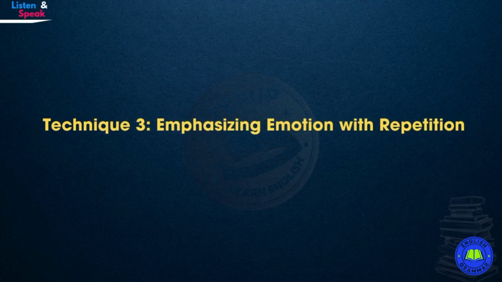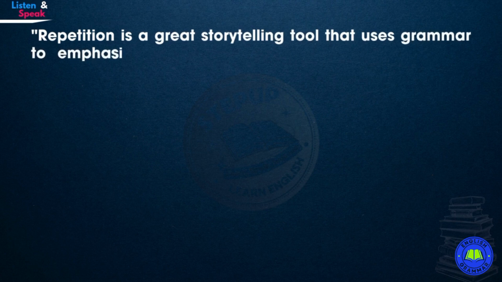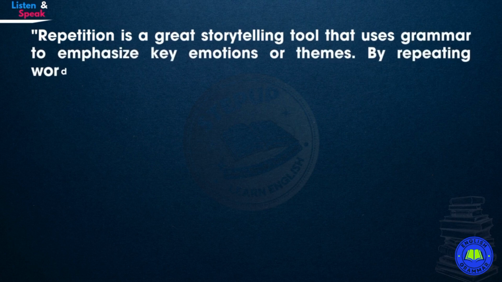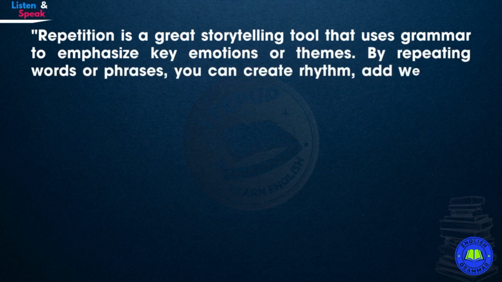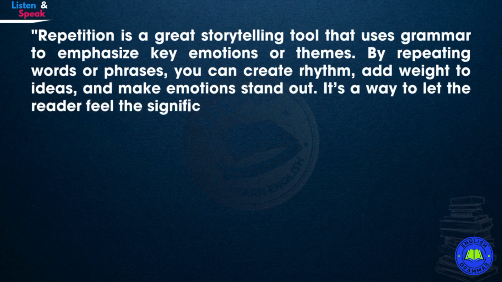Technique 3. Emphasizing emotion with repetition. Repetition is a great storytelling tool that uses grammar to emphasize key emotions or themes. By repeating words or phrases, you can create rhythm, add weight to ideas, and make emotions stand out. It's a way to let the reader feel the significance of a moment or concept.